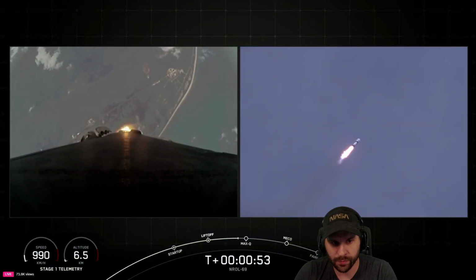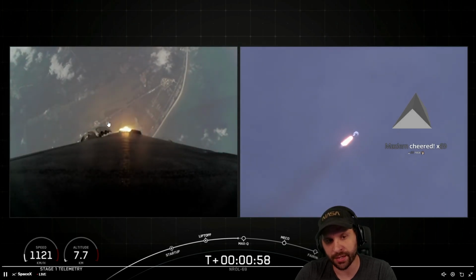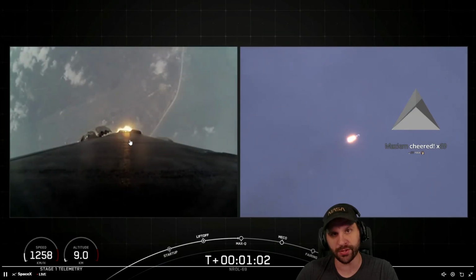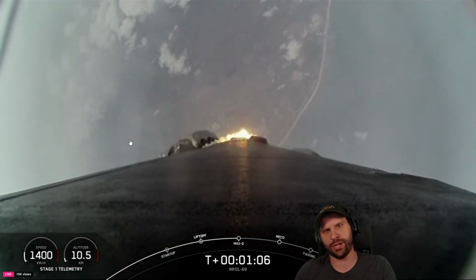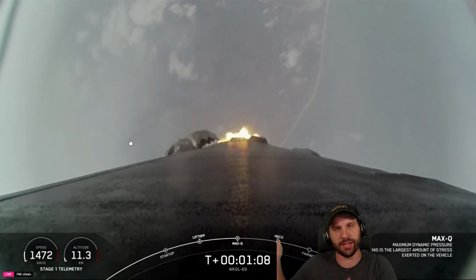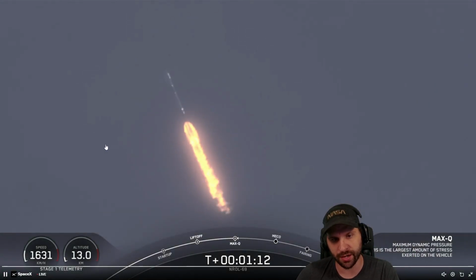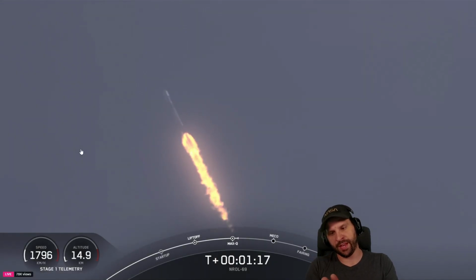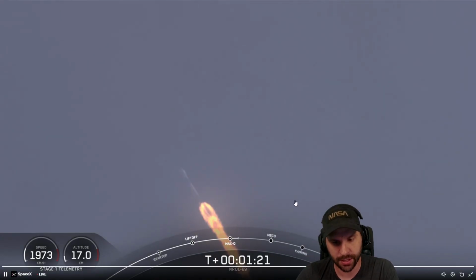Yep. So this camera is on the proverbial side of Falcon 9. It's on the left-hand side of the vehicle because the first stage has orientation, just like an airplane would. But it's easier to tell the direction an airplane is going because of how the wings are. This obviously doesn't have any wings. This camera is 90 degrees off. So negative pitch is here, positive pitch is on the left side. So if we see the thing 45 degrees off the coastline there, that means she's going northeast.